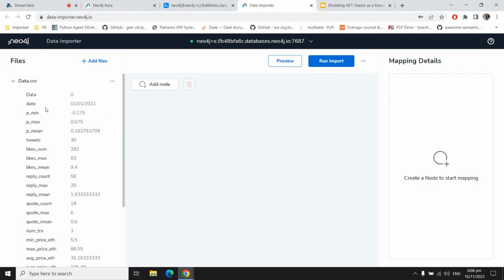Okay, so there are different fields like p value, minimum, maximum, mean, tweets, and different values. But especially when we are talking about a knowledge graph, or about knowledge, we are not interested in every piece of information. We are interested in the information which could be representable of the whole, or provide a panoramic view of the information or the data. This is what I can say in short about knowledge graphs or graph representation: it provides you a panoramic way to see the data you are observing or trying to explore.